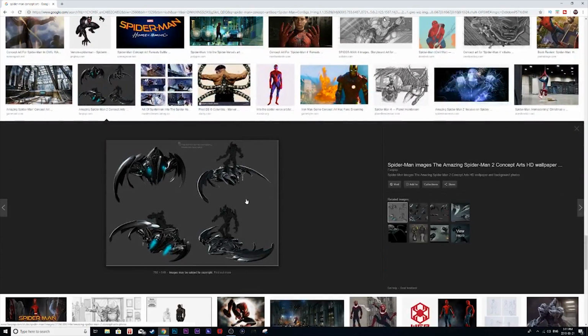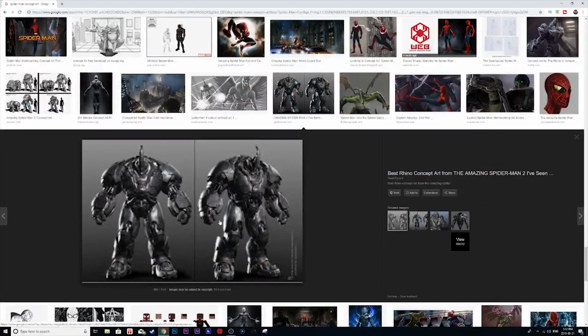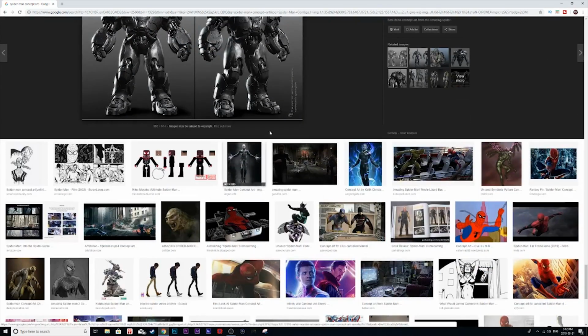And there is the Amazing Spider-Man 2 glider. Wow, that glider is huge. I've never seen this before ever. It's really weird how they wanted to do this. It kind of looks like the demon Goblin glider. I don't know if you guys have seen that in the comics, but that's what it kind of looks like. And then we have the Amazing Spider-Man 2 Rhino suit, which kind of gives off an ultimate look as well.